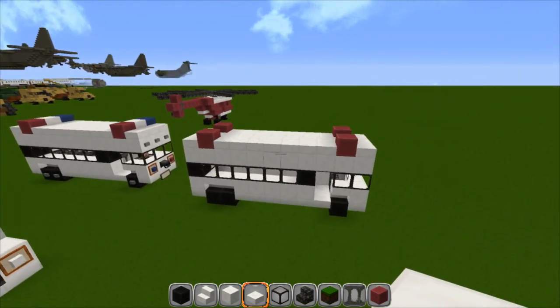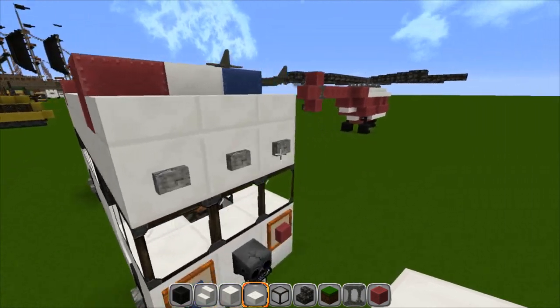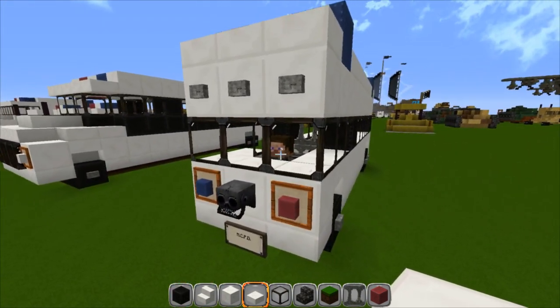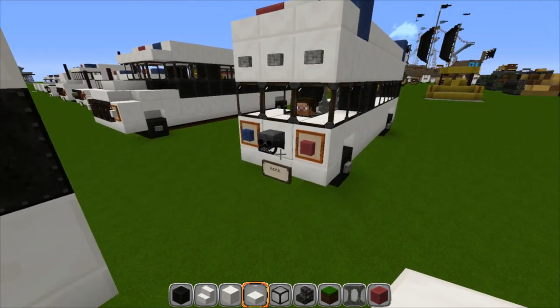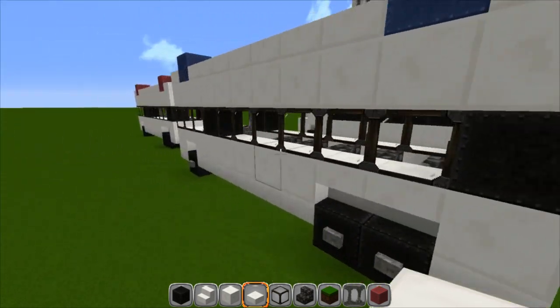And that is your mini patrol bus, or prison bus, whatever you want to use it for. Put some buttons across the top. Mr. Driver Steve right there, another skull if you want to, license plate, and buttons, and all that good stuff. Don't forget your seats down the middle.